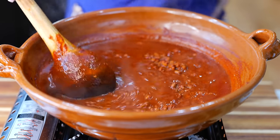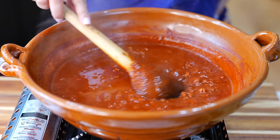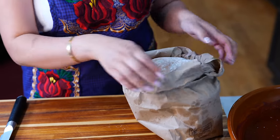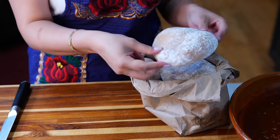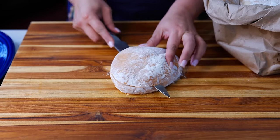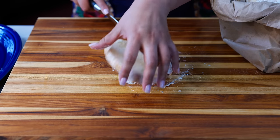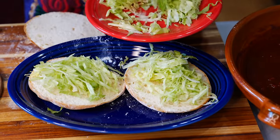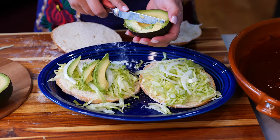And after about 18 minutes, our ingredients are fully cooked, our sauce is nice and thick, and now we can start preparing our pambazo. Take your lettuce and add it to the bottom of your pambazo. Next, you're gonna add your desired amount of onions, your thinly sliced avocado.